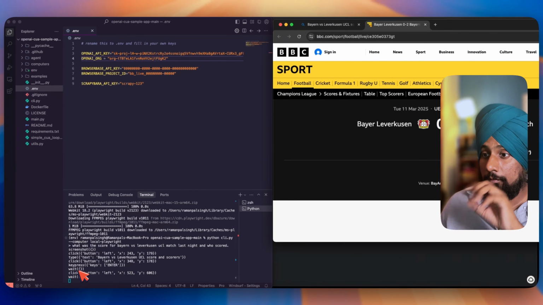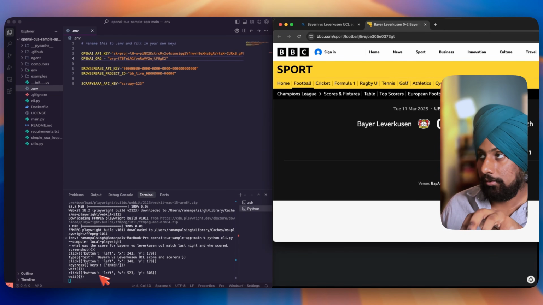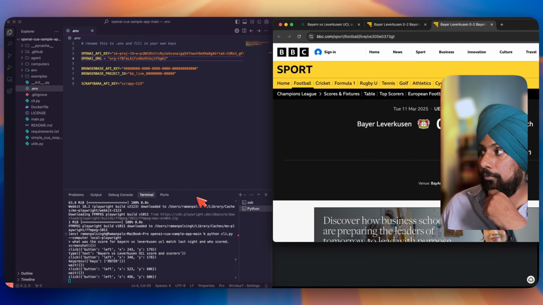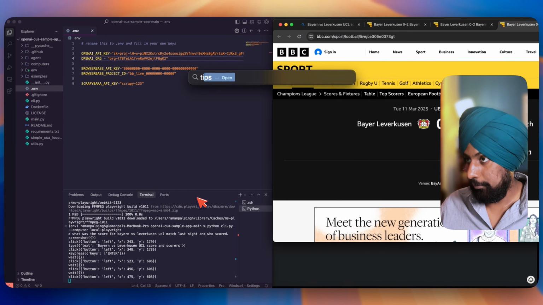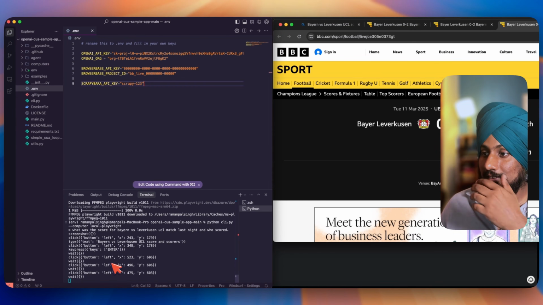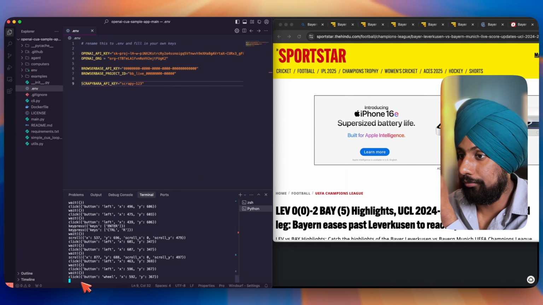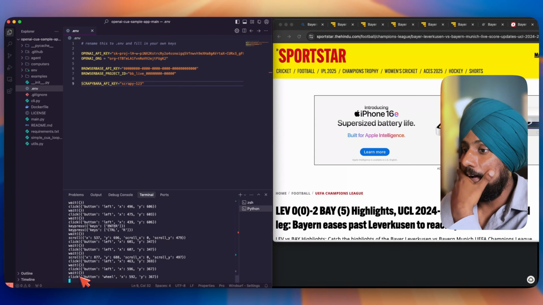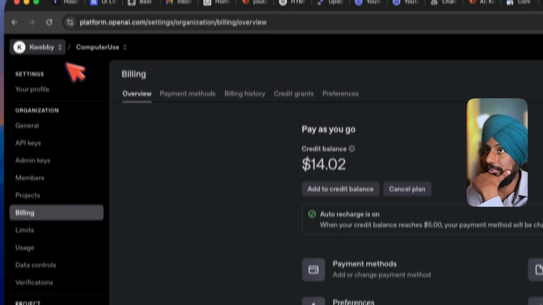Then again, wait for the analysis, and then click here, and it has opened a new page. Let's see. It's going to analyze three or four pages, I think. It's taking so much time for a basic answer. I don't know what part of this query is not getting analyzed sooner, but I think it may be taking a lot of credit.